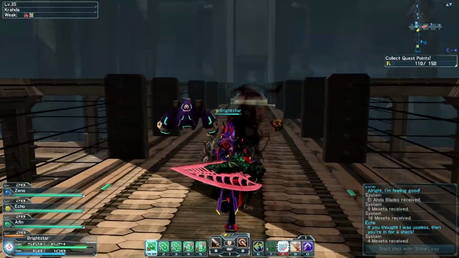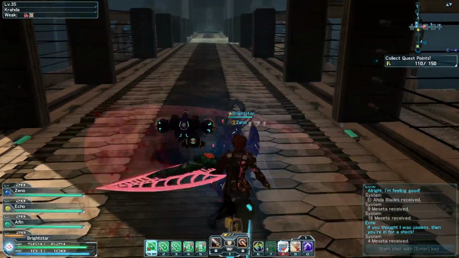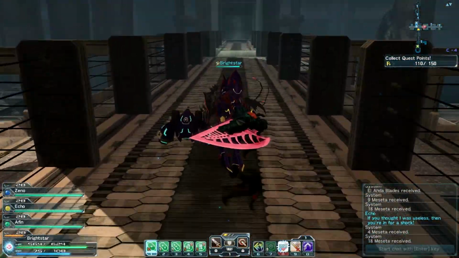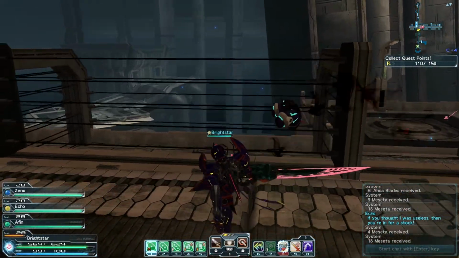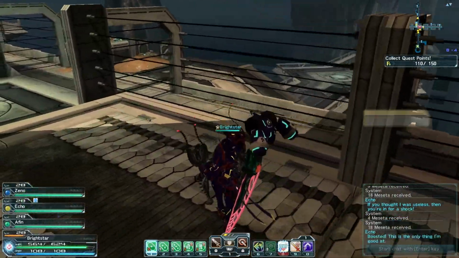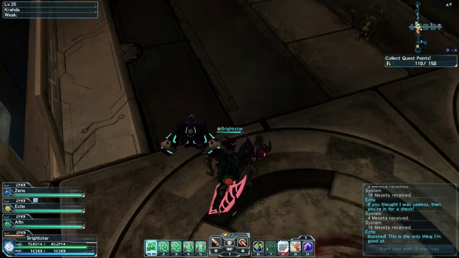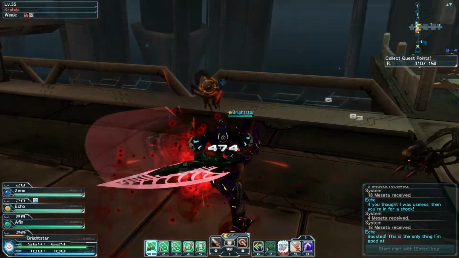Alright, let's get off this conveyor belt here. More Krata. When you're on a conveyor belt like this, sometimes the best thing that you can do is just try to jump around, just so that the conveyor belt isn't pushing you back as much. Let's head down here. More Krata. And a Kartargot.